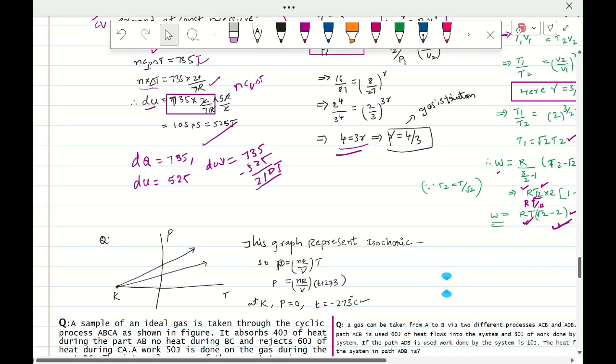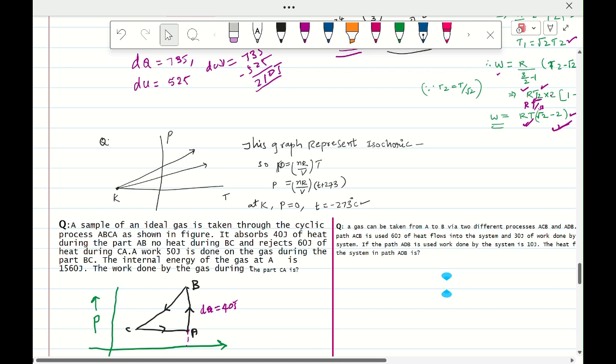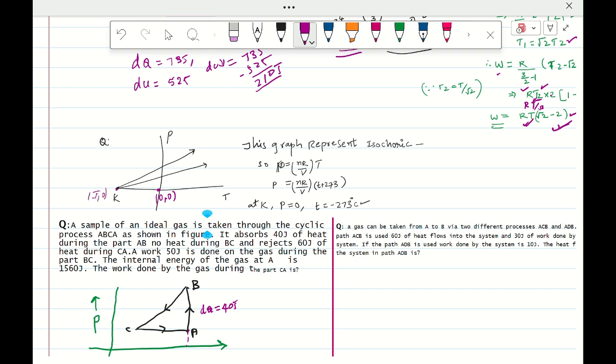So, now another question. So, graphical question is given here. So, this is P0 and T0 point. I mean, this is also P is 0 here, T is minus T comma 0 point. P is 0. And given slope, the slope of PT graph. That means P by T I want, P by T is equal to nR by V. So, it shows 1 by V. Otherwise, PV is equal to nR by V into T.